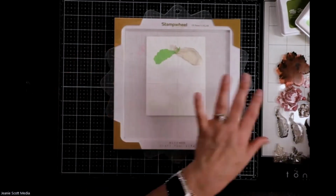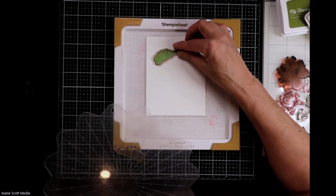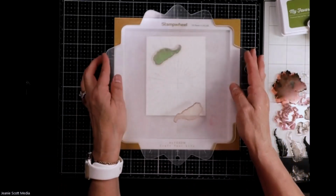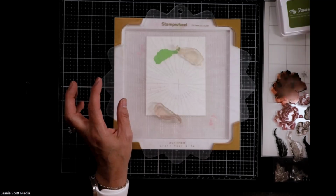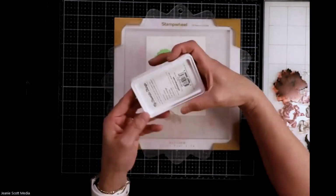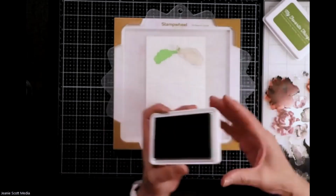And now I'm trying to line up the detail layer of the fancy leaves. I love these fancy leaves. They are absolutely beautiful, and they're very easy to line up. So I am flipping that turntable, getting the hole to the bottom, and I am going to now ink up the detailed layer. This time I'm using Jelly Bean Green. On the first layer I used the Limeade from My Favorite Things. Now I'm using the Jelly Bean Green.